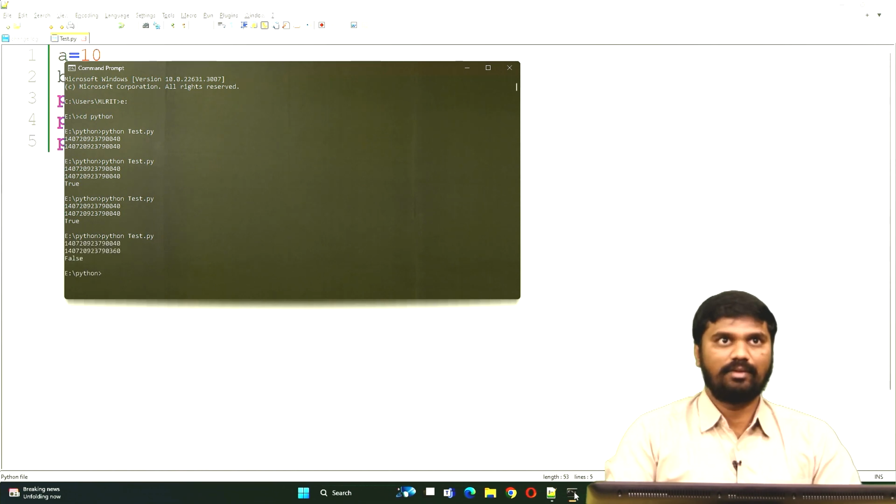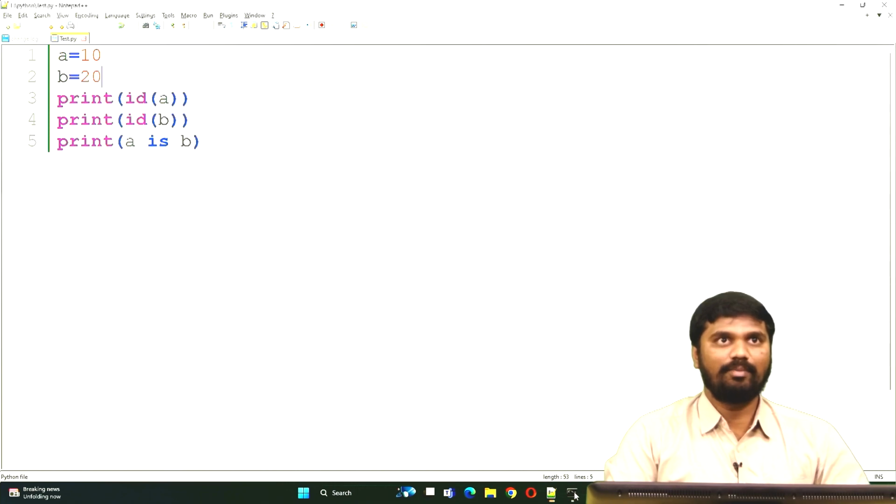Now see what happened. We are getting two different memory addresses, and it also returns false. So it means a and b are now representing two different objects. As we discussed in the previous slides, the PVM, the Python virtual machine, won't create an object immediately.